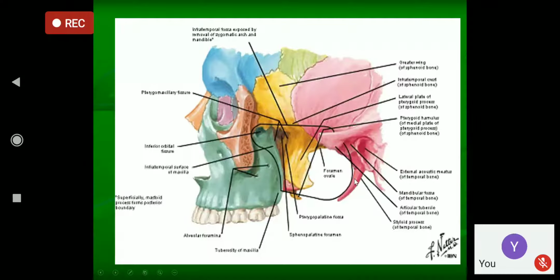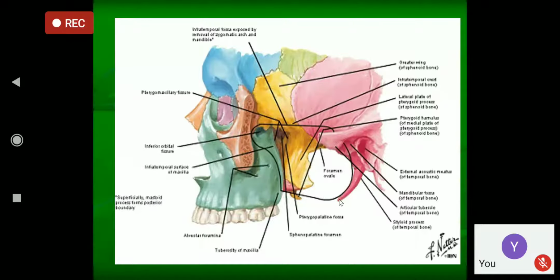Now laterally, the pharynx will be related to the styloid process, and we have three muscles and two ligaments that are attached to the styloid process. Those two ligaments plus three muscles attached to the styloid process are known as the styloid apparatus. Now, you do not have to remember all those muscles and ligaments.